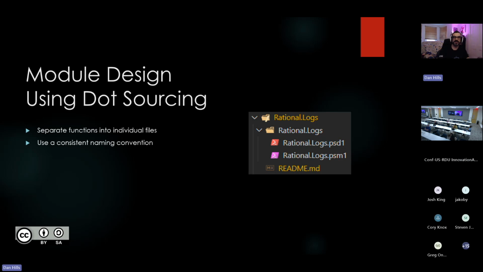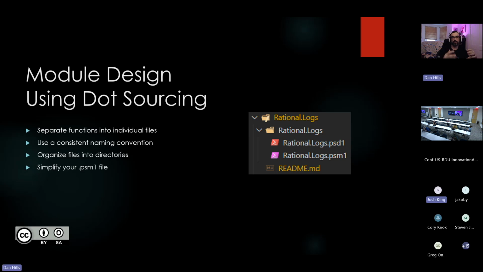Then what you can do is take the functions and organize them into public and private functions. Private in this case would be just something that's local to the module scope that it's running in, whereas public functions are going to be something that anybody can use and anybody can access once they've loaded the module. They'll have the ability to execute that code, whereas a private function is really more of a helper function for the module to process information.